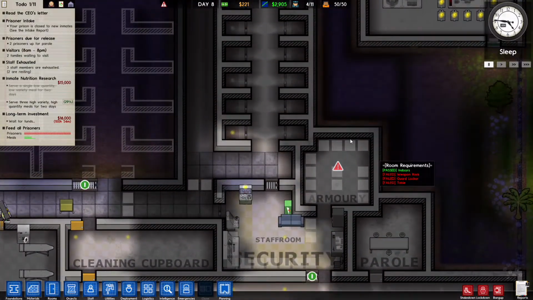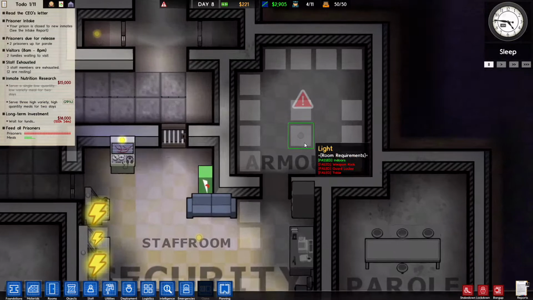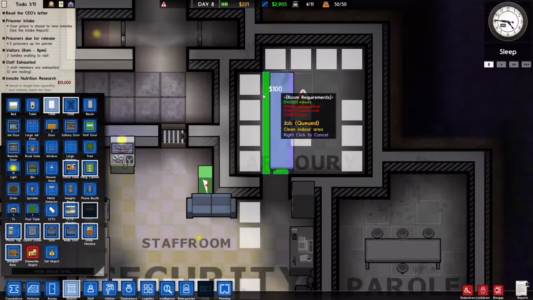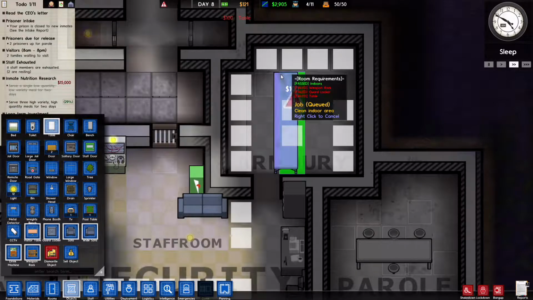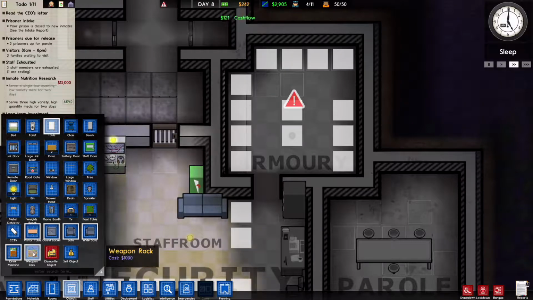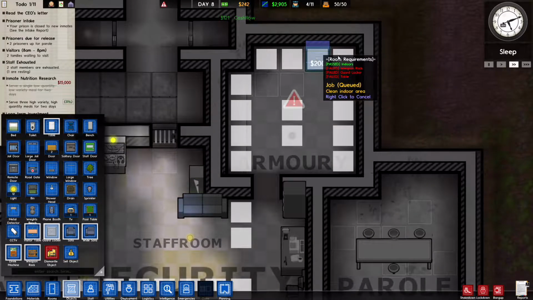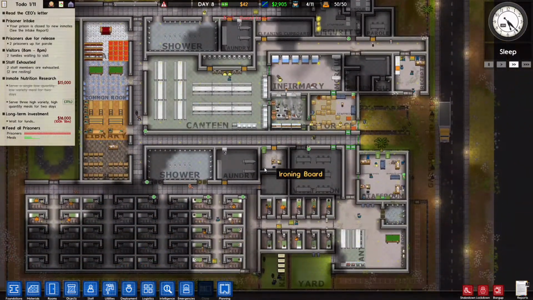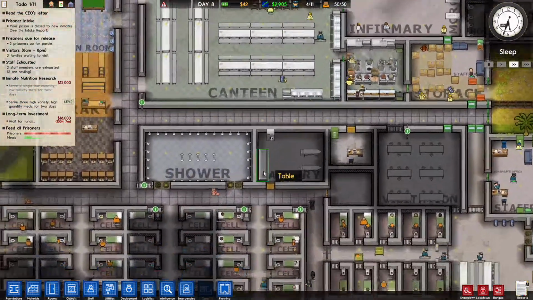We do want to take care of the armory, but yes indeed, we are kind of short on money. What do we need for this here? I'm going to obviously put the table right there. What else are we going to need? Weapons rack and guard's locker. Guard's lockers are $200, and the weapons rack is $1,000. So let's put in a guard's locker right there. Not that we actually need it, because we don't have any armed guards, but we can if we want.